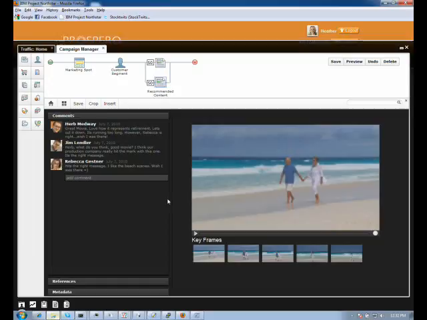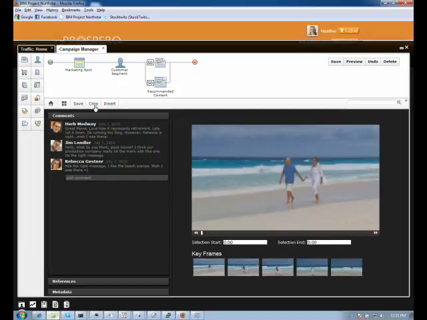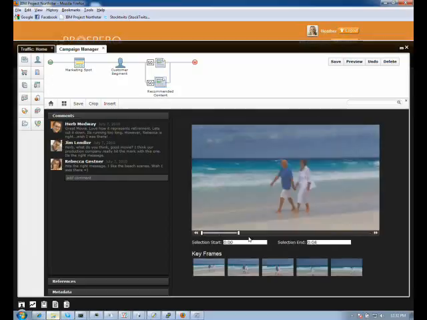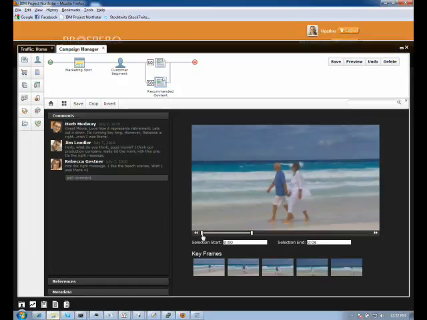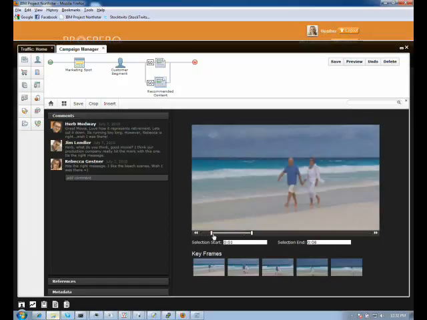I can see my movie here. I can see comments and where it's being referenced, and metadata. Not only that, but I can also provide those basic cropping capabilities as well. So now I can say, instead of the whole movie, I just want to show a part of the movie. How cool is that? How many people do we have to go to actually do this today? How many departments? Who has to call up your digital marketing team? Not anymore. You can do this with the North Star Vision.